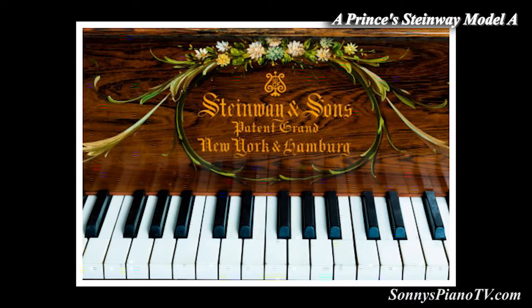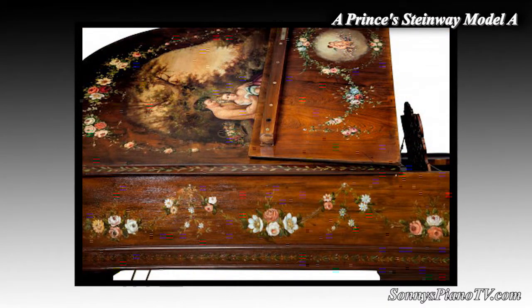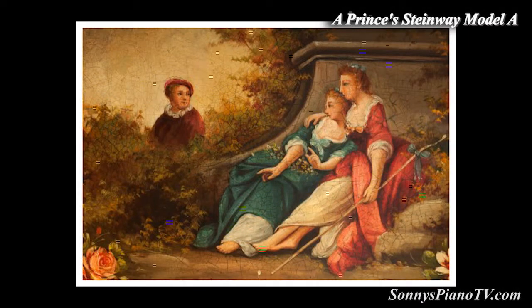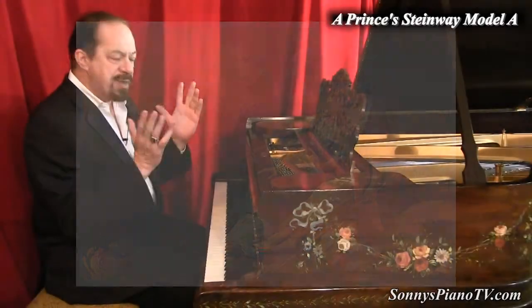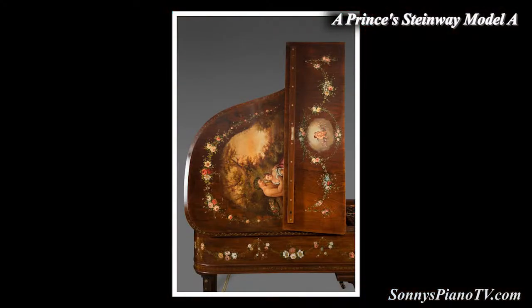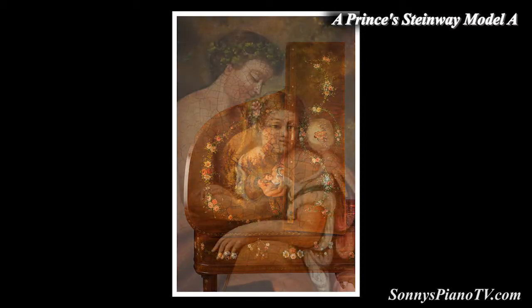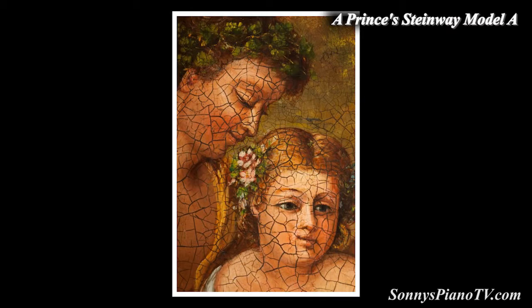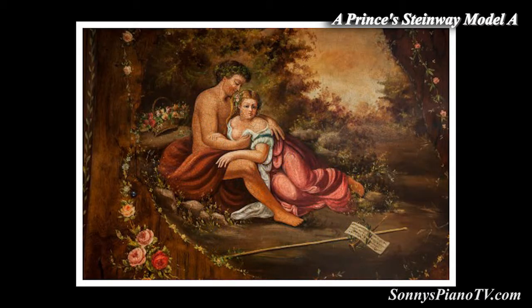And he had this piano turned into a work of art. He commissioned an artist to just do a special custom painting on this piano. And this piano has a theme to it. It appears on the lid that this is a piano that has immortalized the love between the prince and his lover. And throughout the piano, the theme is love.